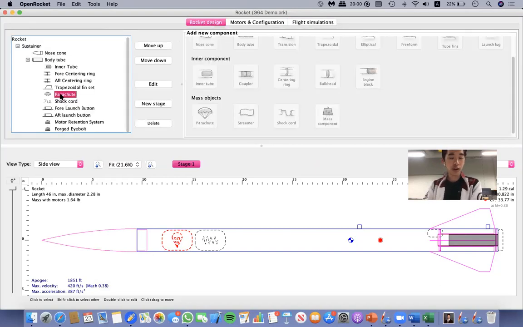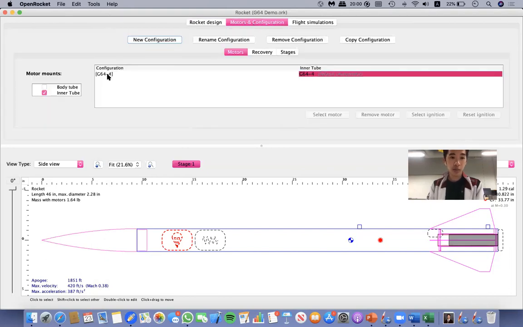If you're using electronic deployment, then you don't really have to worry about this, because your altimeter is going to sense when apogee happens. It detects a change in your altitude based on the pressure, and the rocket says, okay, I detect that the rocket has reached its maximum point, it's going down, so I'm going to go ahead and fire the ejection charge and blow the parachute out. So if you're using an electronically deployed rocket, you don't really have to worry about the time delay at the end right here.